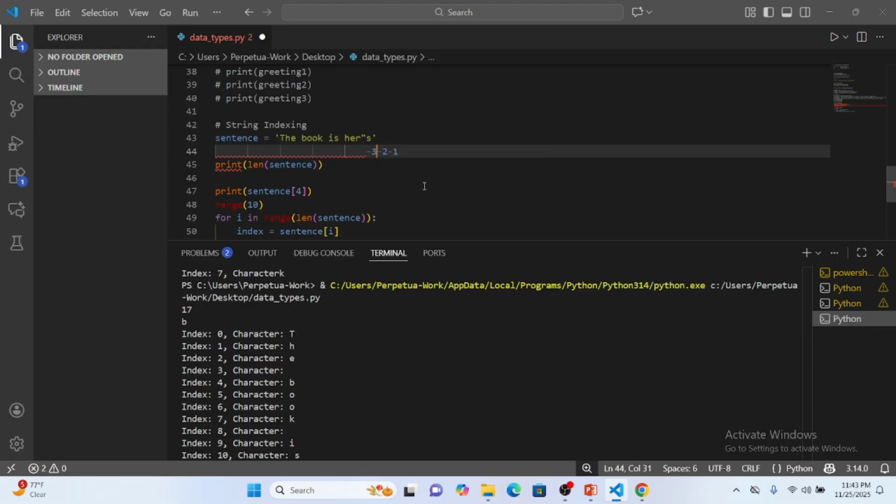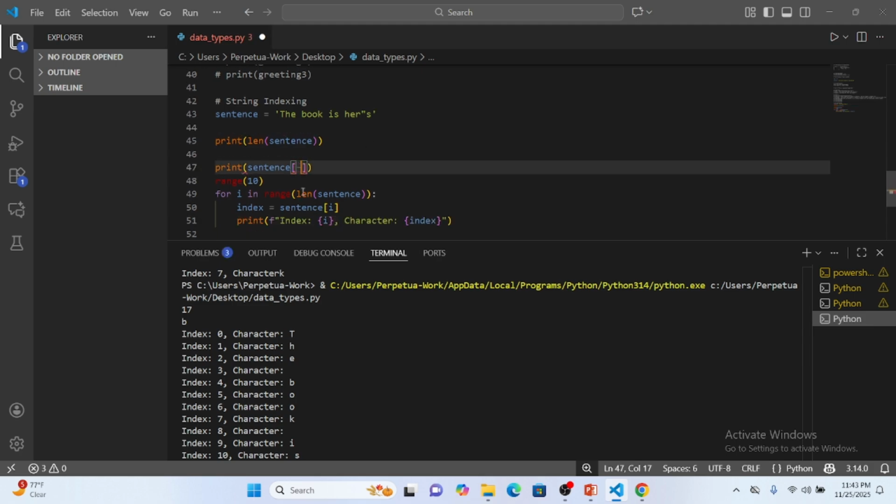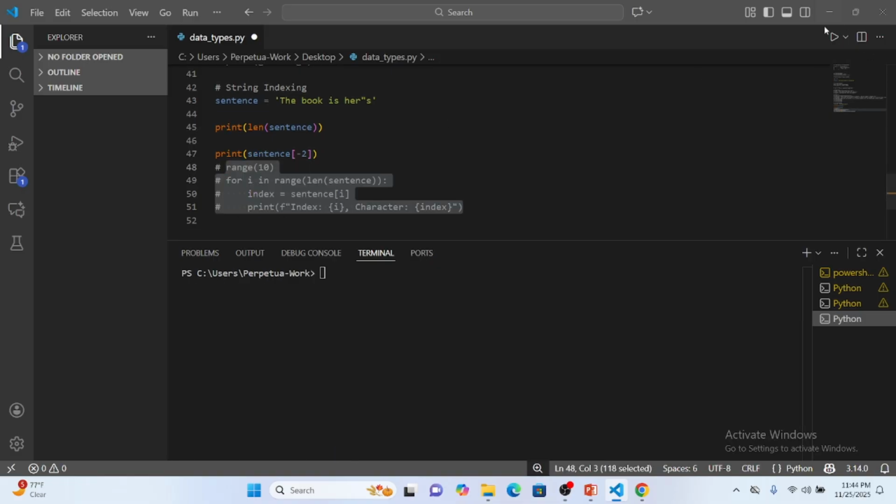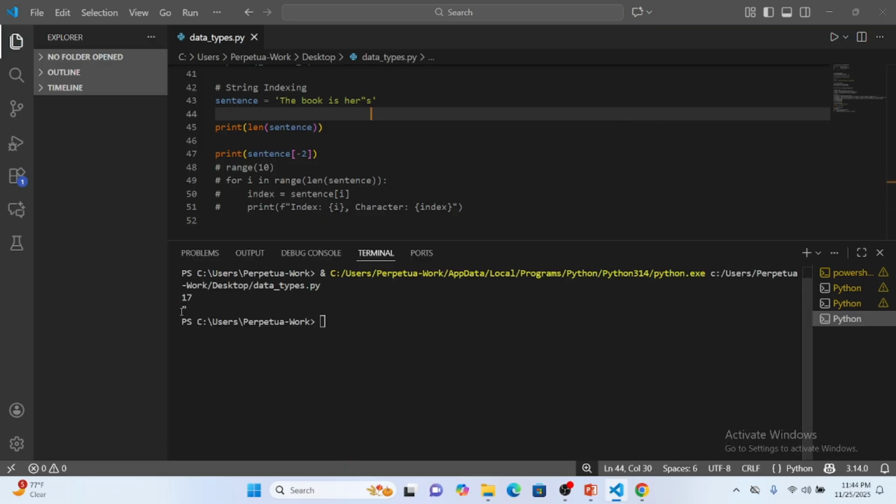So from the front you start with 0, and from the back you start with -1. If I want to access the second character from the back, which is this quotation mark here, what I can do is pass in -2 here, right? I'm going to clear the terminal and comment out that for loop. Right now I'm going to save and run this. So now we have this quotation mark.